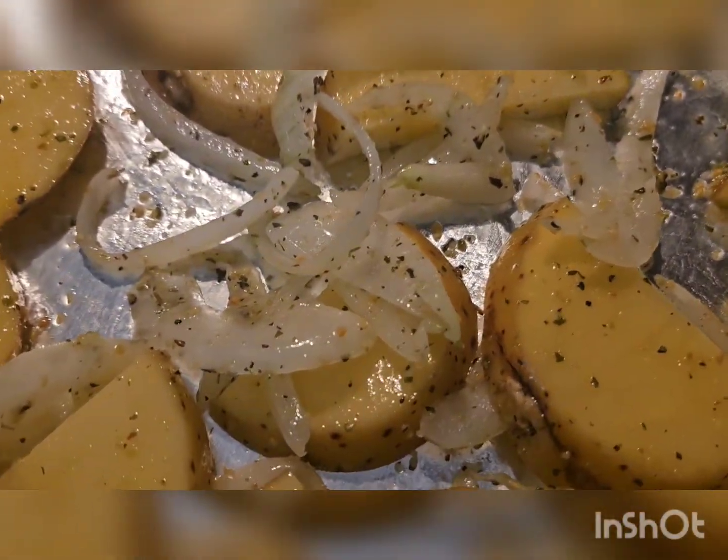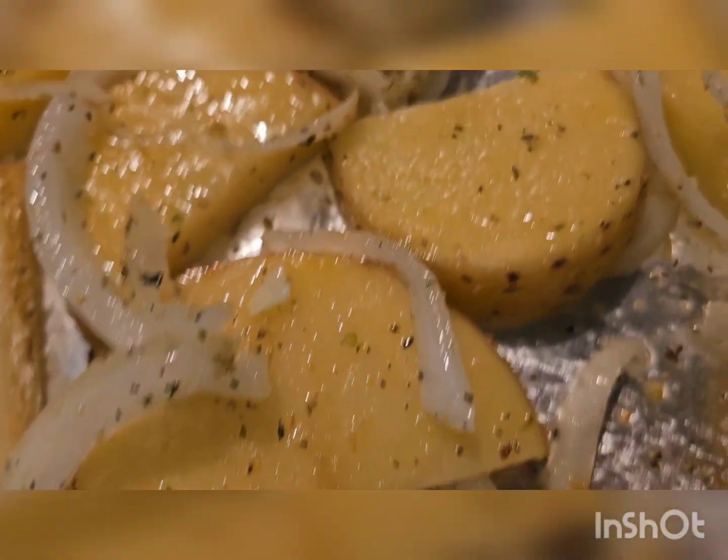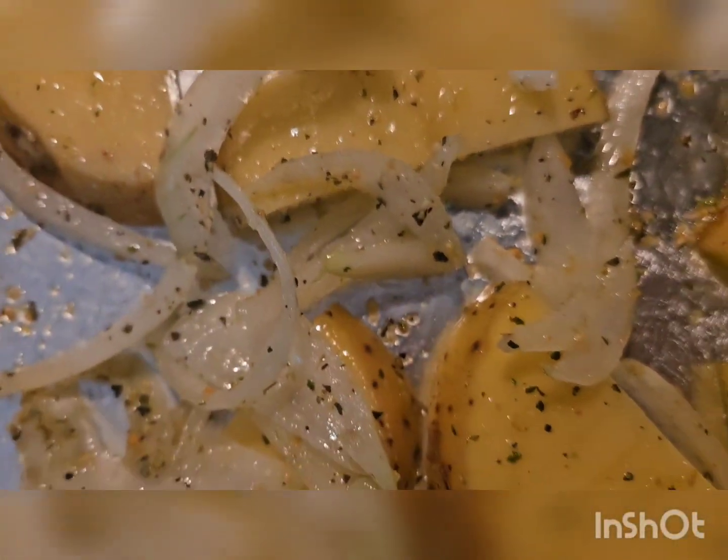All right, into the oven. The oven is already preheated on 400 degrees Fahrenheit, of course. I'll be back.